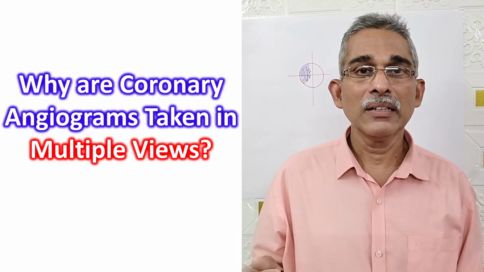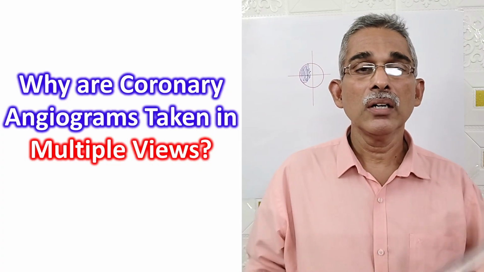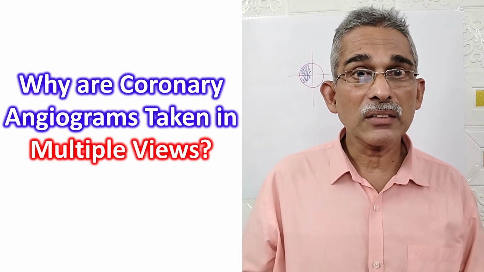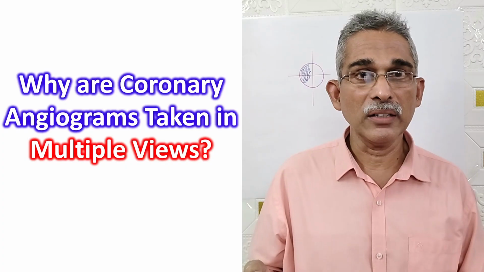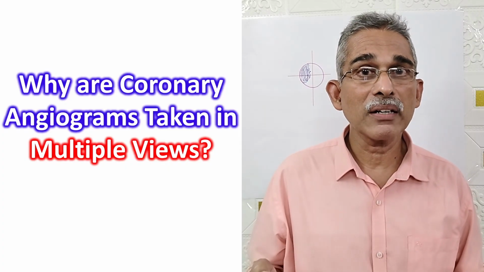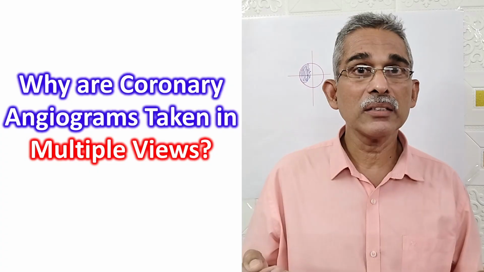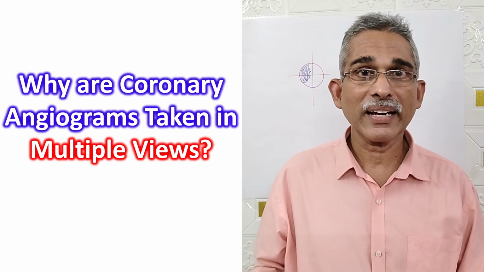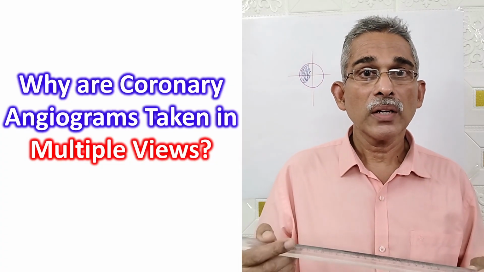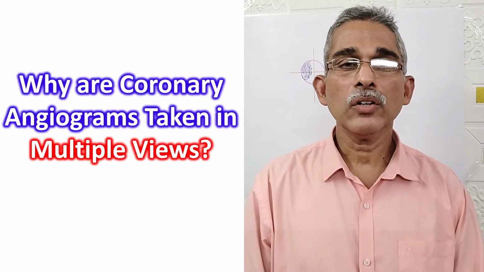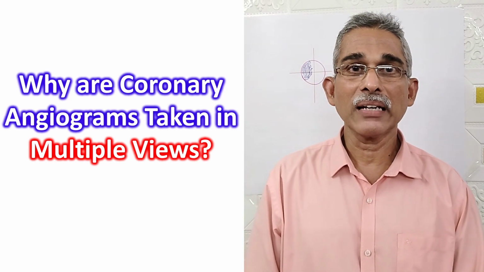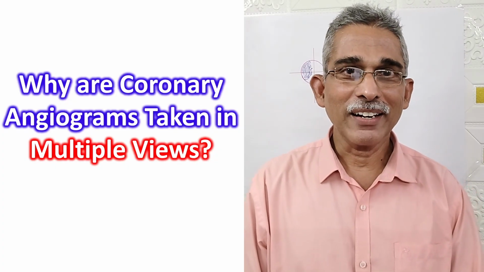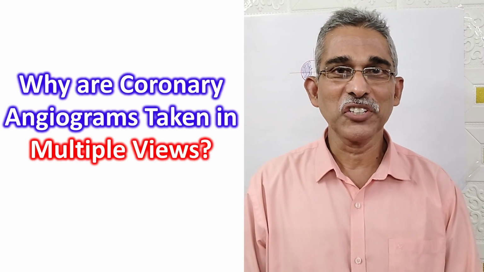Only disadvantage is that sometimes in the older machines which have slower acquisition speed and slower speed of rotation, if you inject into the coronary artery for a longer period continuously, there might be ventricular fibrillation and cardiac arrest. But now modern machines, it's possible to record the Gantry movement and the angio within 4 to 5 seconds. It's not very long, so it may not produce ventricular fibrillation. Now we'll view a few coronary angiograms and still images in multiple projections just to have a feel of it rather than learning just theory of coronary angiography.